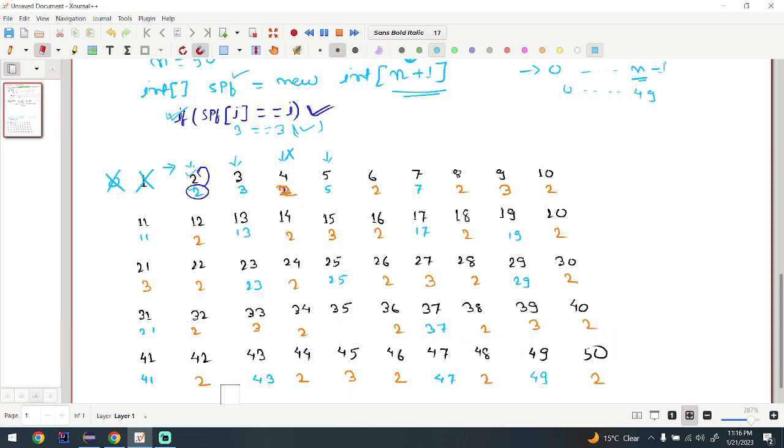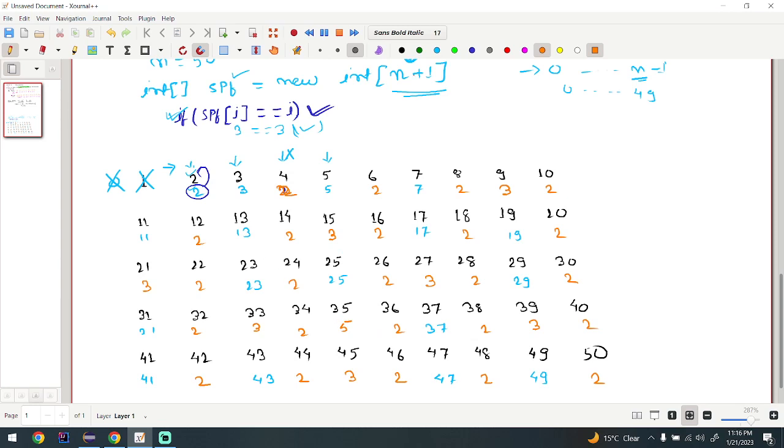And then 40 is already marked, 45 is also marked, and 50 is also marked. So only one value we have to update, and that is 35. So 5 will be the smallest prime factor for 35.